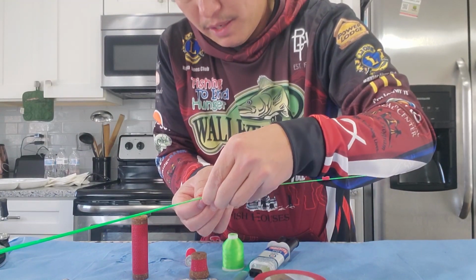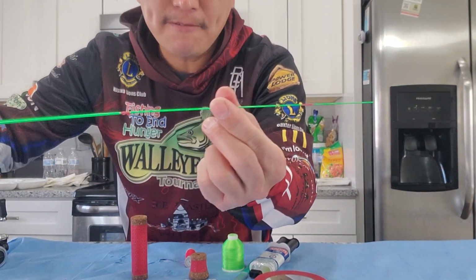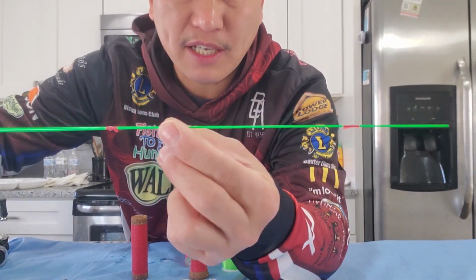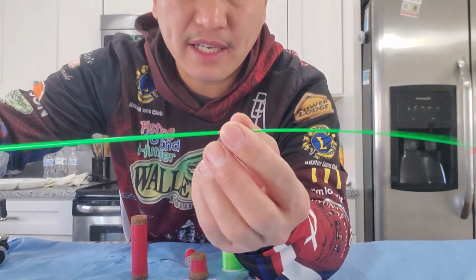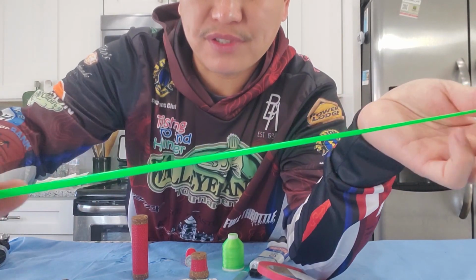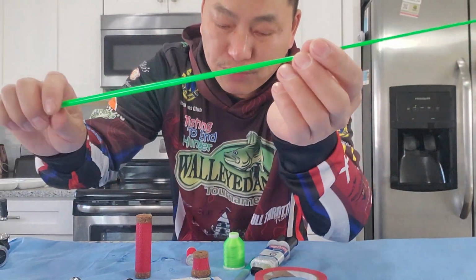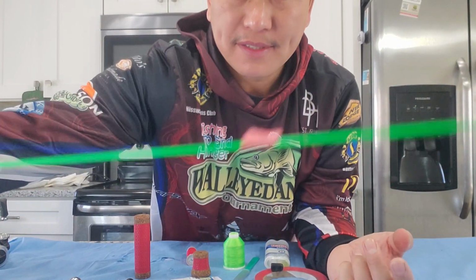I'll put a piece of tape right here too. Okay, so that is my tip right there. And from there down, I'll sand it out and paint it blue or white or wherever you want it. Okay? Alright.